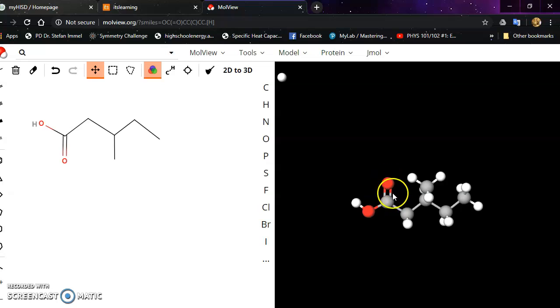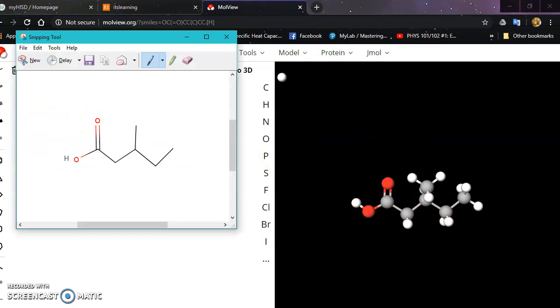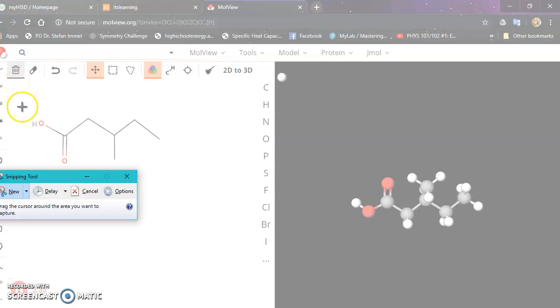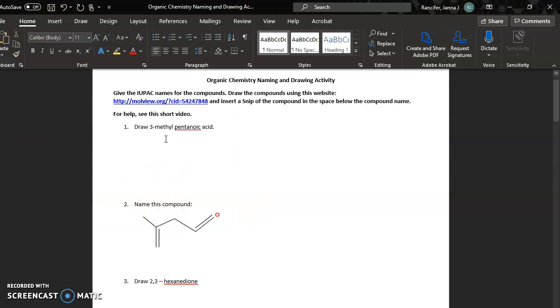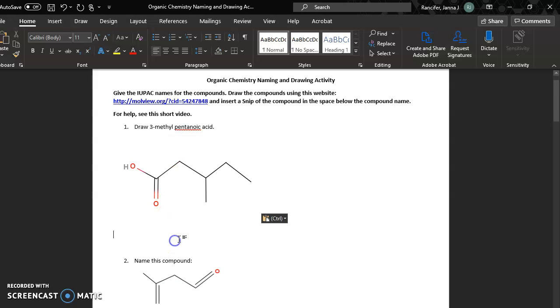Here's the double bonded oxygen, single bond oxygen, single bond to hydrogen. You can snip either this one or this one into the space. This is already automatically copied to my clipboard, so I can come over to Word and press Control V to paste.